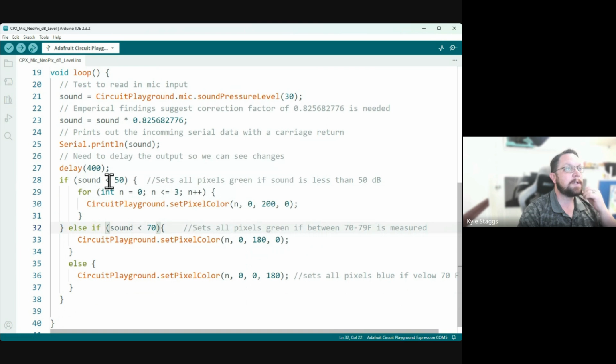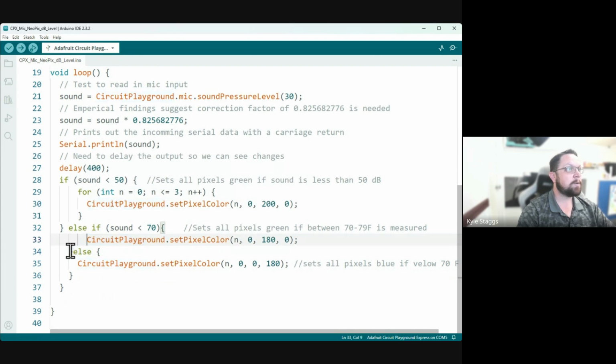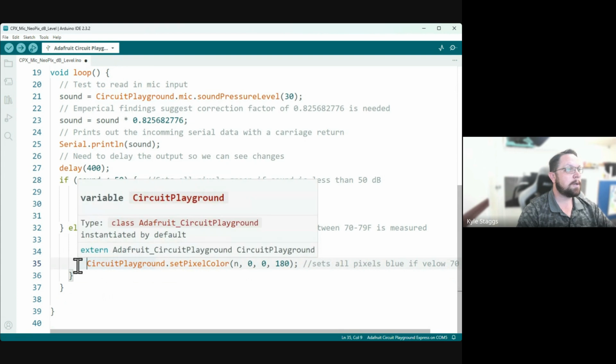So if it's less than 50, it will do what's in here. If not, it'll skip over to our else if, which will do sound less than 70. So if it's at 80 or above, it'll skip to the else case. The reason I want to use the else case is reasonably straightforward. I'm going to tab this in one more. I'm going to tab this in one more.